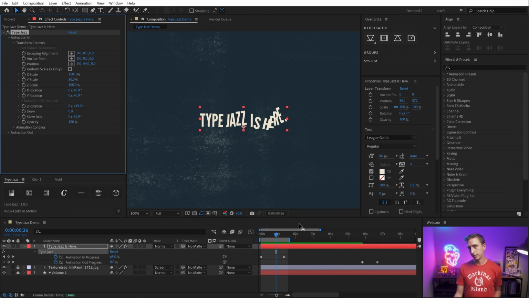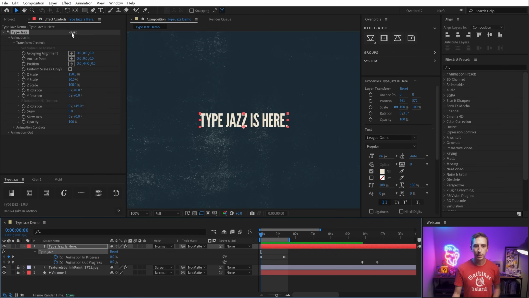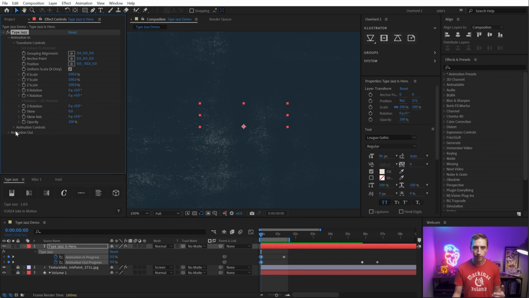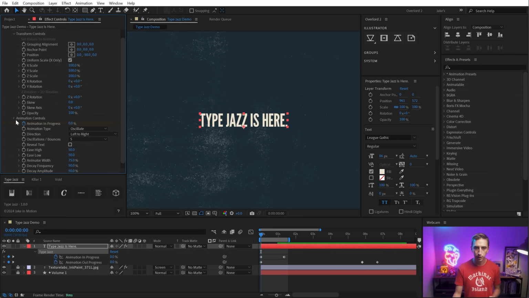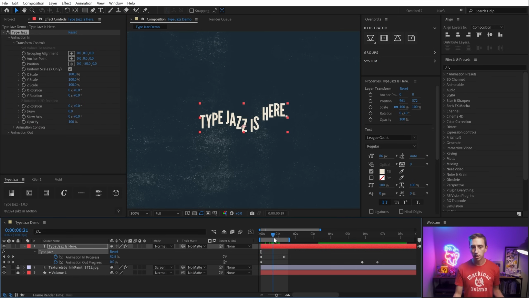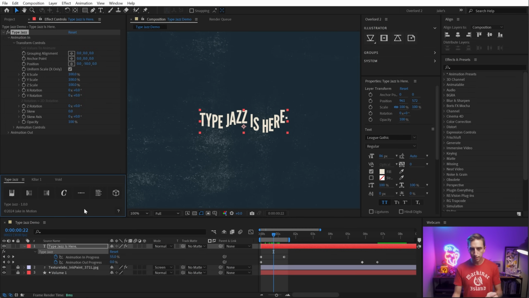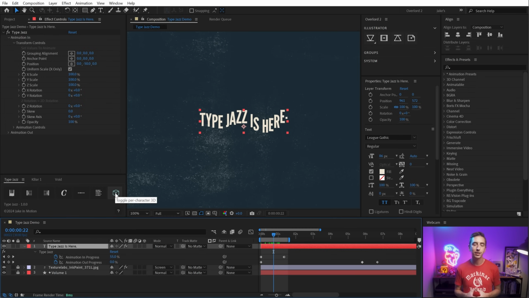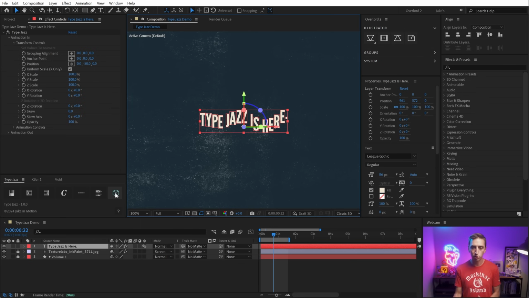So if you want access to these 3D controls, let's just go back to the beginning and I'll reset the effect, and let's uncheck that reveal text one more time. So we're back to just our standard oscillation. I'm gonna go to the Type Jazz panel with my text layer selected and click on the last button, which is toggle 3D. It enables the per character 3D switch and links up some properties that need linking to the Type Jazz effect. Now I have access to these other 3D controls.